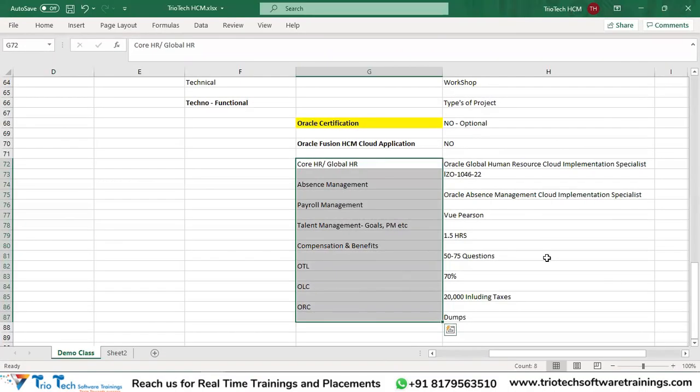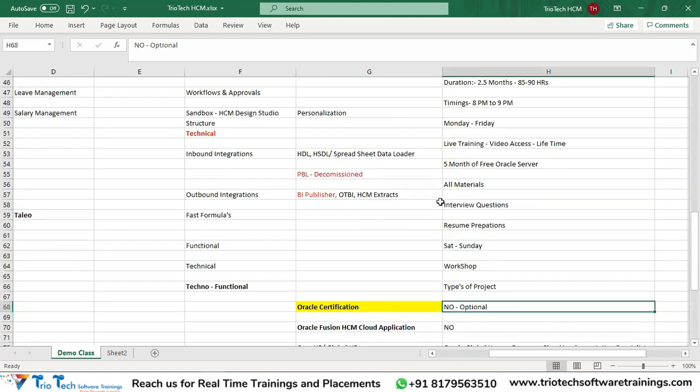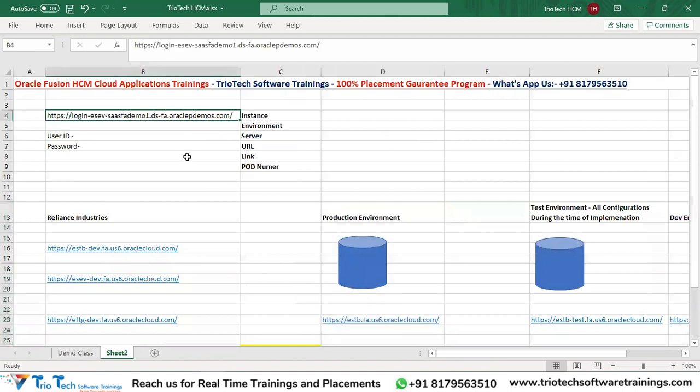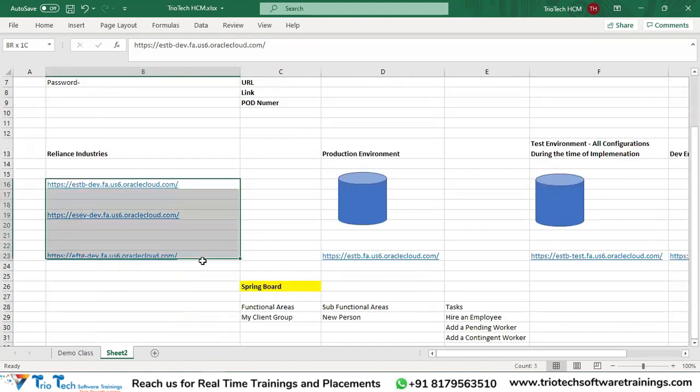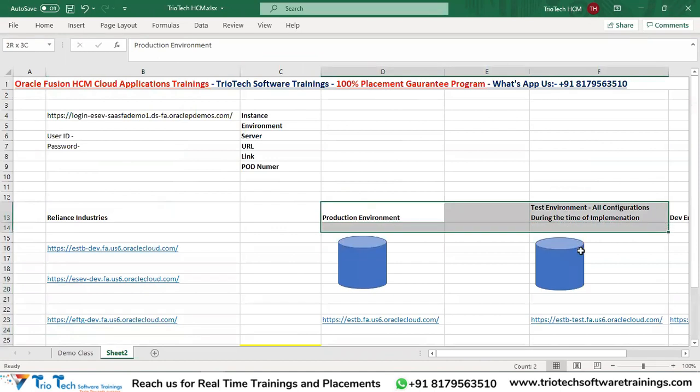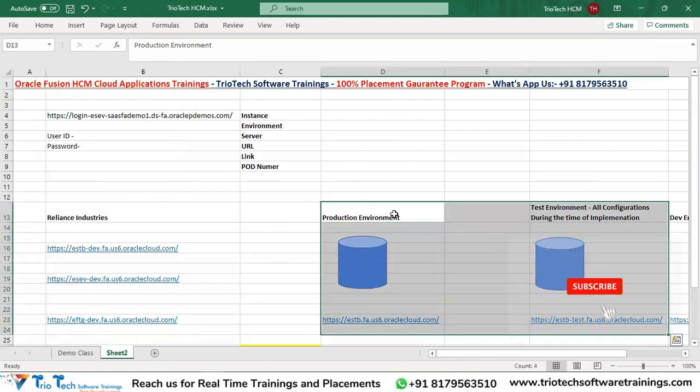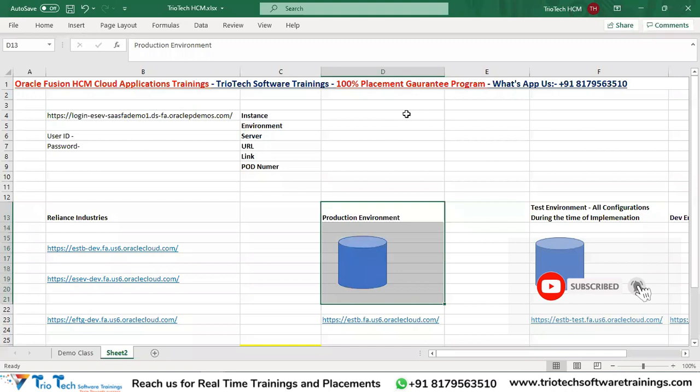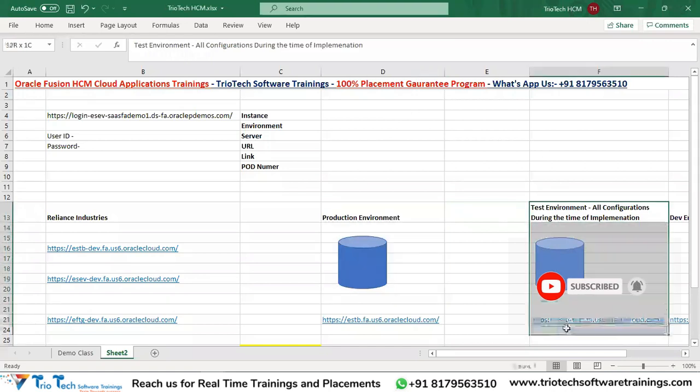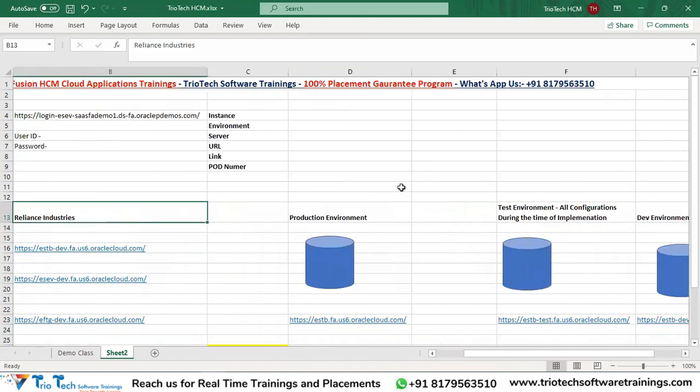The approach or process we have to follow in order to write the examination, and whether it is optional or mandatory, I have told you, team. And then I introduced the application to you. When a customer or client buys the license from Oracle, how will the application be delivered to the customer? First of all, how many environments will the client receive, and what is meant by production environment, test environment, and dev environment? All of that we have discussed, team.